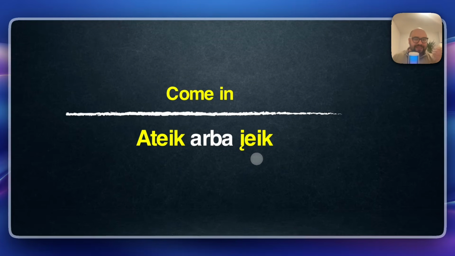Like įeik, it's actually in. Ateik could mean come over, come here, all of those. But if a person is standing at the threshold, you would say ateik, it's still okay. You could still say that and get away with it. Just įeik has that very specific come in meaning, or užeik, it's the same come in meaning. So come in, ateik, arba įeik, or užeik.